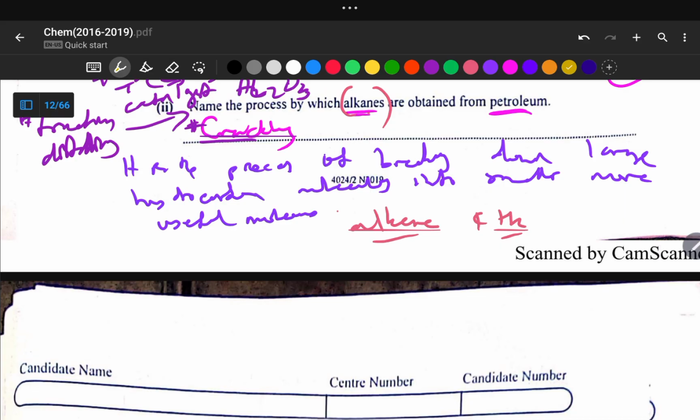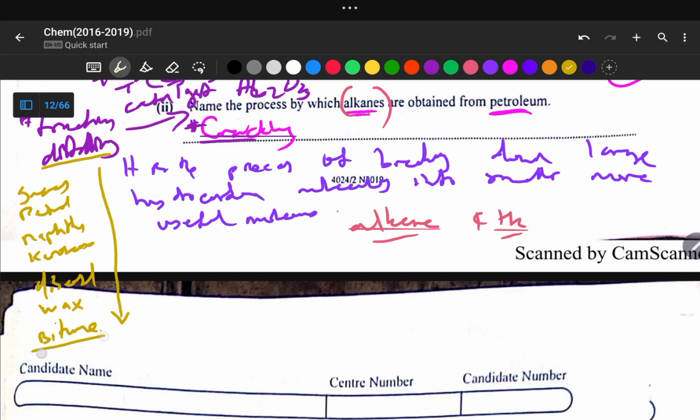of fractional distillation. So with fractional distillation, we are using the principles of distillation, separating based on their different boiling points, right? So we are starting with the gases, and then we go on to gasoline, which is petrol, and then naphtha, and then kerosene, which is paraffin, and then diesel, and then wax or lubricating oil, and then lastly we have bitumen, right? So this is the order. This one is the residue, the last to distill, and this one is the first, second, third, and so on. So this is fractional distillation, right?